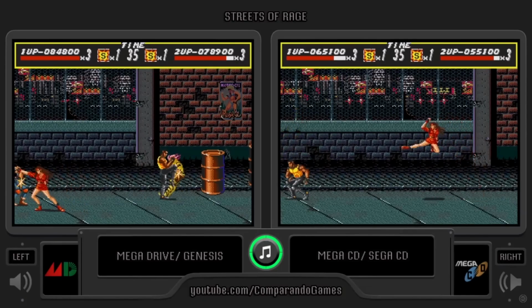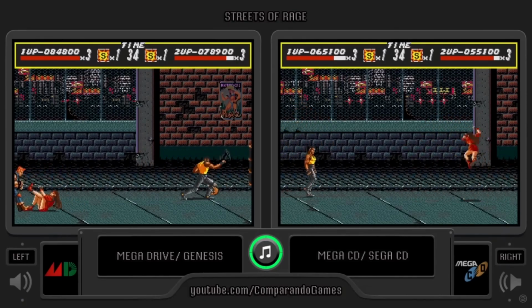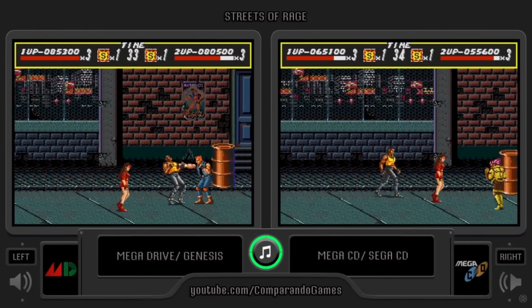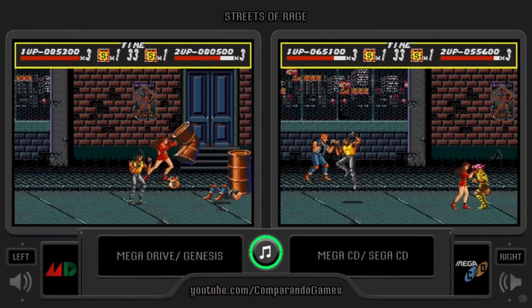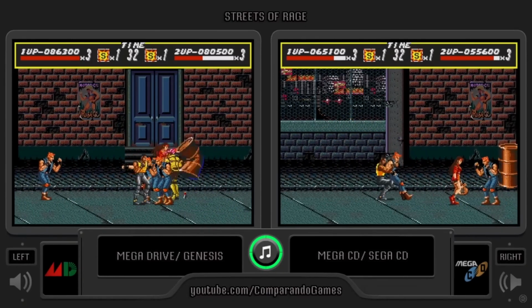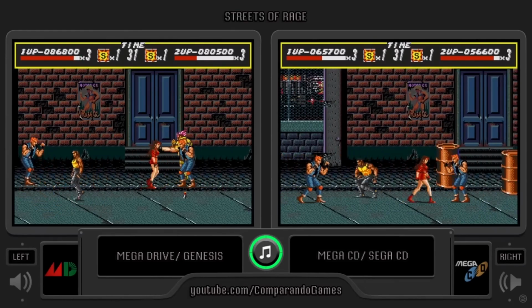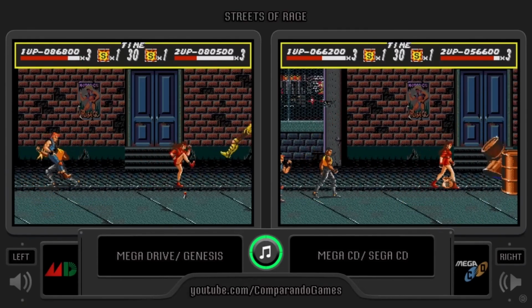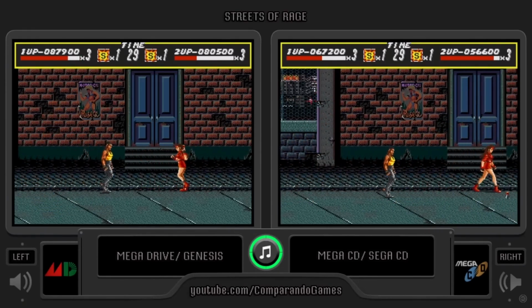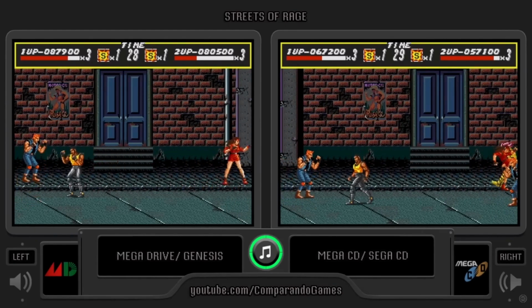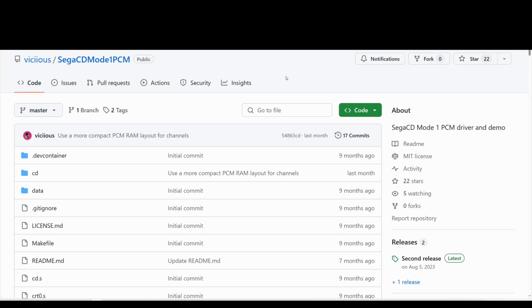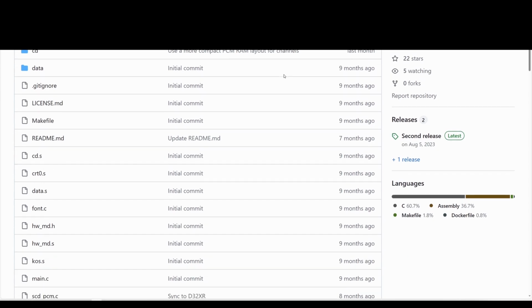That said though, I have to admit that while the Mega CD sound effects were objectively better quality, there was a certain charm in the gravelly, quietly staticky Mega Drive original sound effects. It made the sounds, I don't know, sound more gritty. In some ways the Mega CD sound effects, both for that and for Revenge of Shinobi for example, were a little bit too clear.